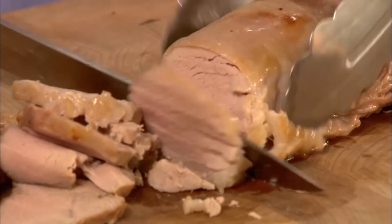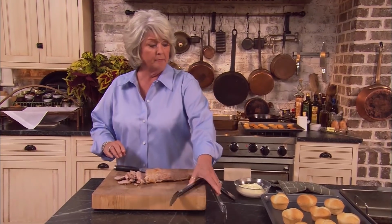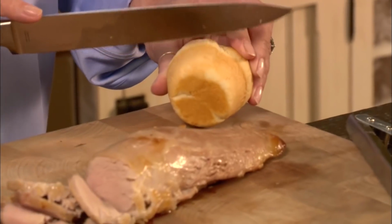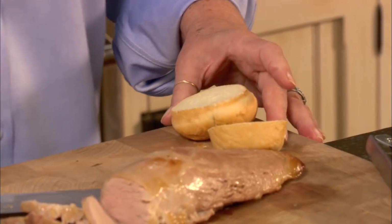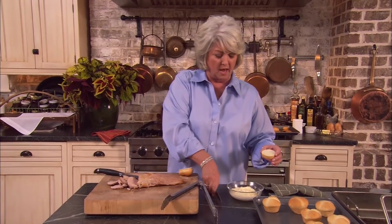And now, like I told you before break, I'm just using a little brown and serve roll, but there's so many choices out there for you to use. And don't hesitate to use your favorite bread. You can even use a sliced bread.